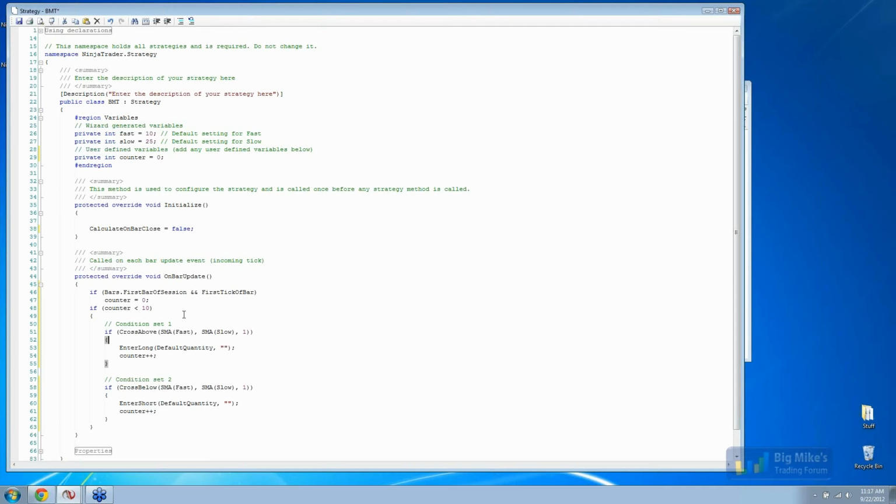Okay, so back to our trade counter here. Maybe Hi-Fi was right. I'm just not really thinking about it too much right now. What the counter is, if it's less than or equal to 10, yeah, that might make sense. But that's up to you guys what you want to do with this number. If you want it up to 10, if you want it down to 5, it's really up to you how many trades you want. So right now we're saying 10 trades per day because I'm resetting the counter at the beginning of every single day.